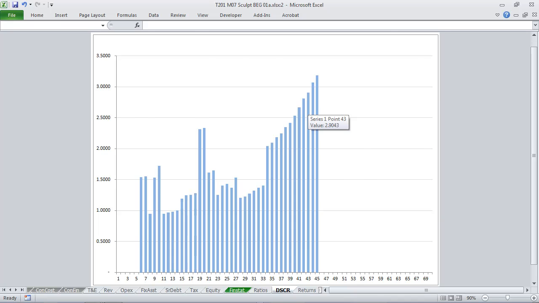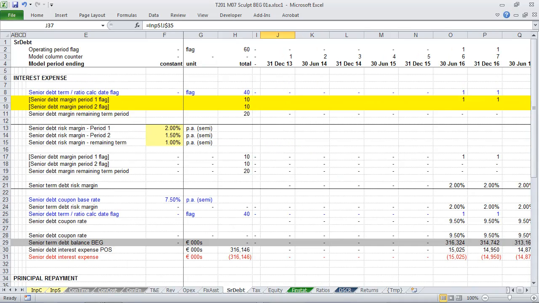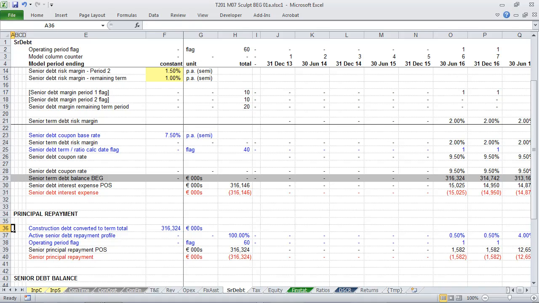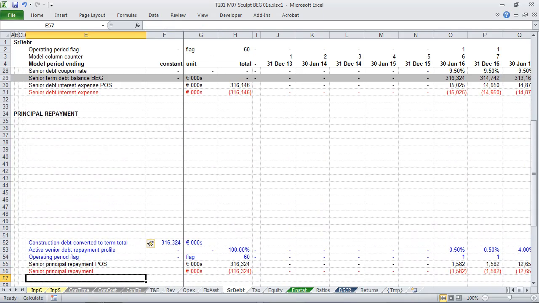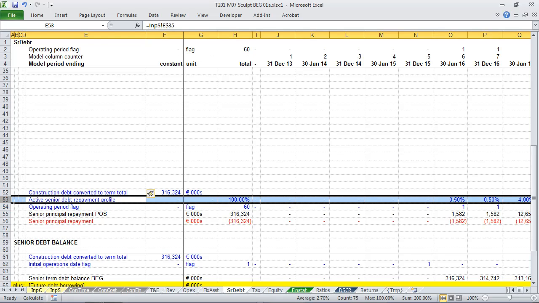So we'll flip back to the model area and go to our senior debt sheet here and see that we've got a fairly straightforward principal repayment calculation section, which relies on bringing in this input series repayment profile, which I'm going to mark. I'm not going to mark it yellow.